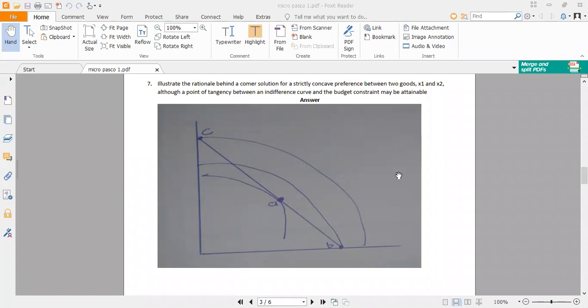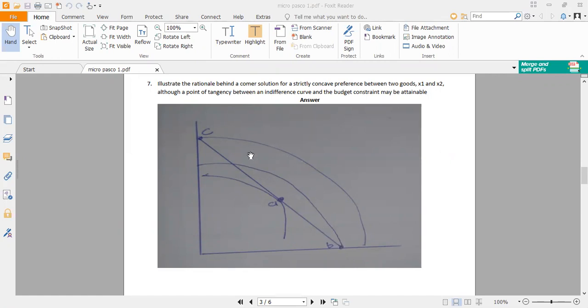What the corner solution means is that buying just one good will be better than combining the two goods. You see that when the indifference curve is convex, it's always better to combine the two goods, buying a bit of this and a bit of that. But for the concave, because of the corner solution, the consumer will prefer buying only one good to buying different quantities of both goods, because the level of satisfaction that you get from consuming only one good will be higher.